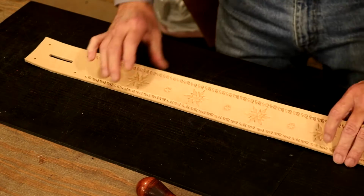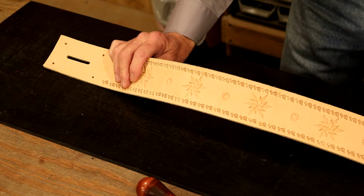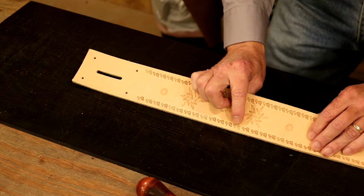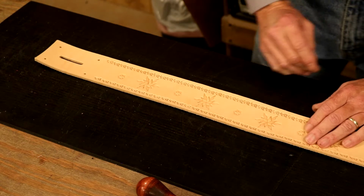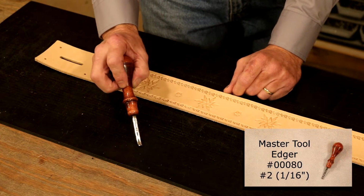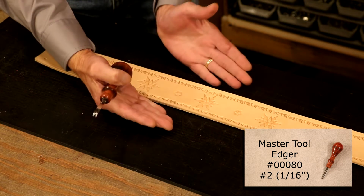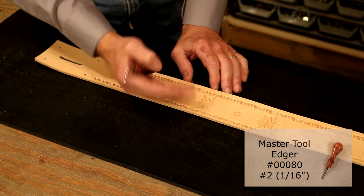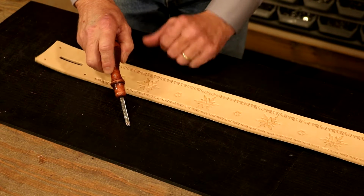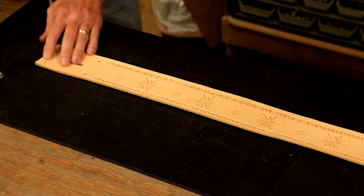We've given our belt plenty of time to dry, and this looks good. I've got one light stamp there. Gonna make me crazy. But we're going black, so it's not gonna be an issue. Last thing we need to do before we dye, let's bevel our edges. I'm gonna bevel both front and back. So when we dye this, we're gonna round and slick those edges. It's gonna look good. Now we're gonna go with an 8 to 9. So let's go with a number 2 edger.